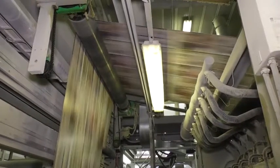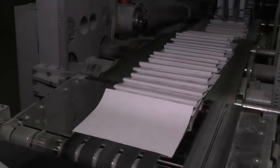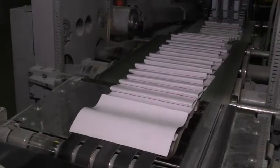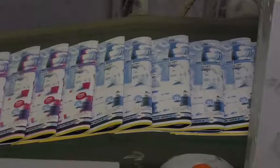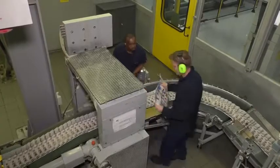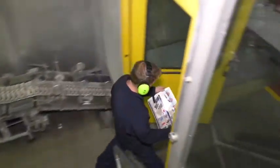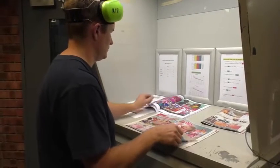They set the ribbon slitters, trimming units, turning bars, and the collecting and folding mechanisms to fold and trim the printed webs into final products or sections of publications. During the startup of a new run, they constantly draw samples from the press to check these against the hard copy job proof.